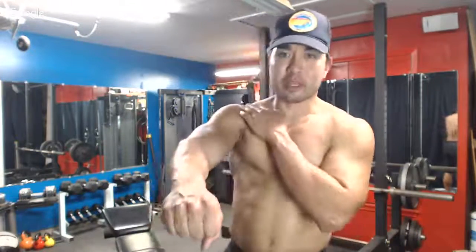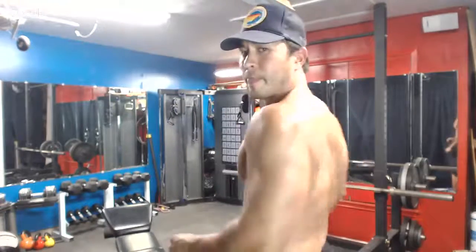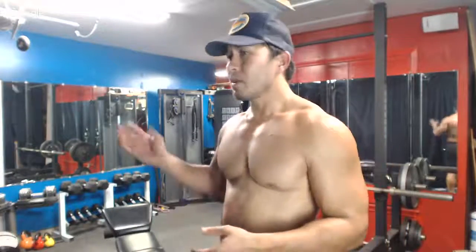As in, I have pretty good front deltoids, you can kind of see them. Well, the lights are really terrible in this garage, honestly. So even when I'm super jacked, it's going to look really weird. Anyway, I have pretty decent front deltoids, right? But my rears, they're okay too, but I need them to come out a lot more. And so I did my rears first, in the early parts of the workout. So if you're ever wondering why the hell did he do it that way? It's because you always want to put something you're almost lacking on in the front part of the workout.